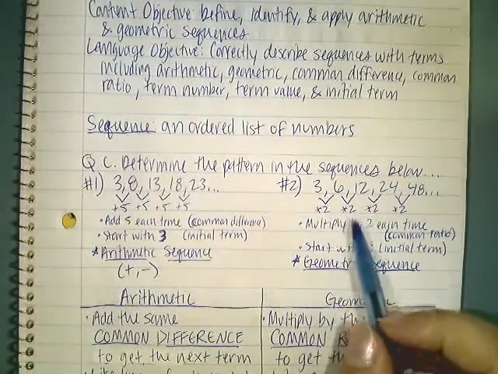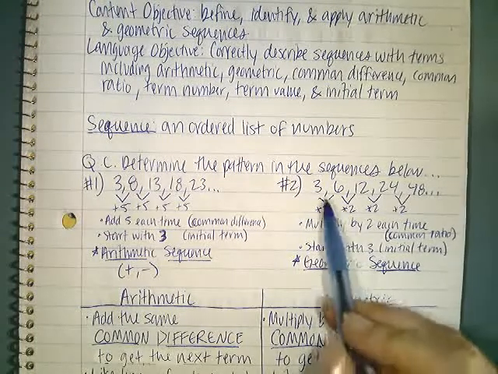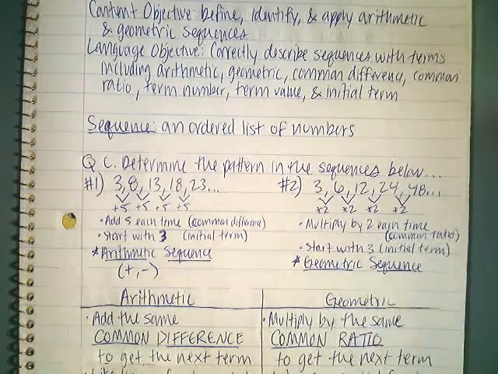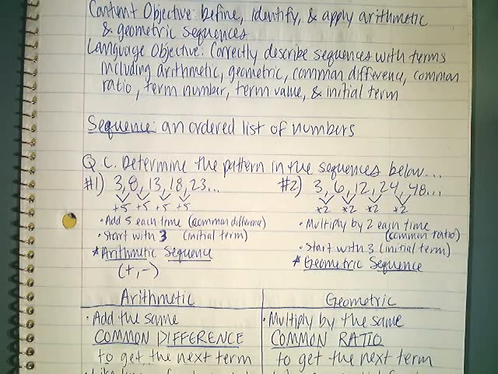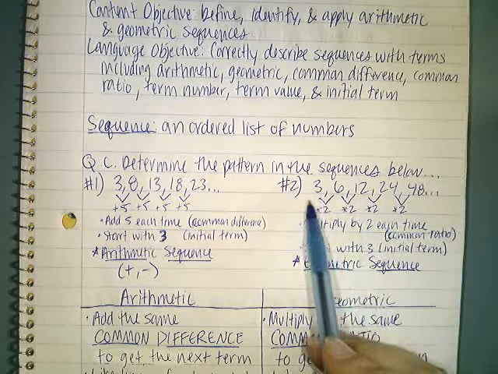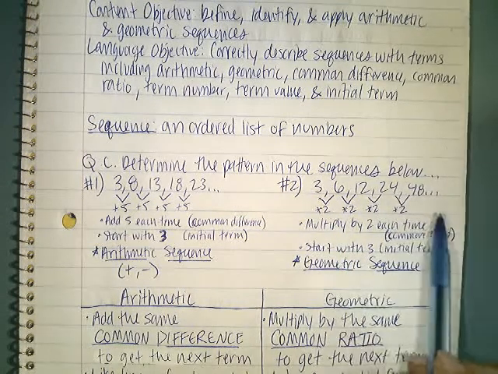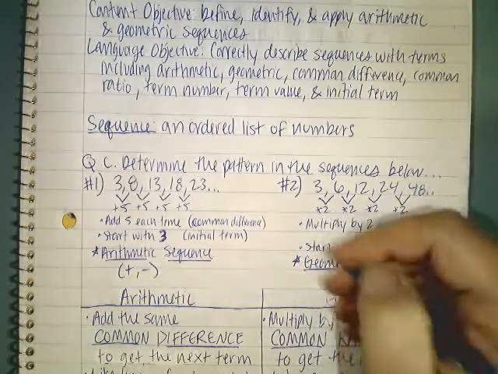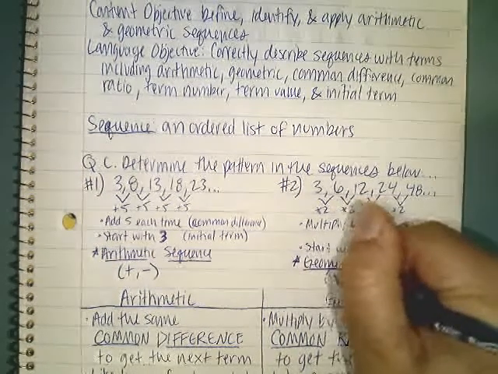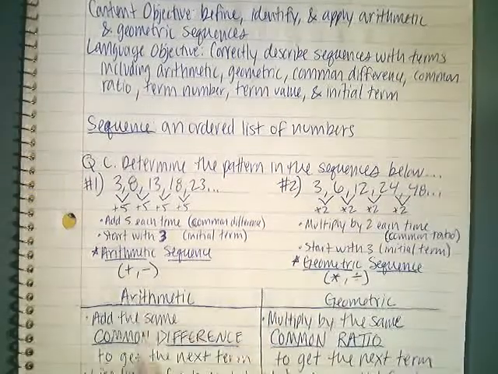Geometric sequences, on the other hand, are when you're multiplying or dividing. So here we multiplied by 2 each time. I could have been dividing by 2 each time, since that's the same as multiplying by 1/2. Hint, hint. I could have been multiplying by 2 each time, multiplying by 20 each time, multiplying by 1/4, or dividing by 4 each time. All of those sequences would be geometric, because that's when you're multiplying or dividing. So arithmetic is adding and subtracting, geometric is multiplying and dividing.